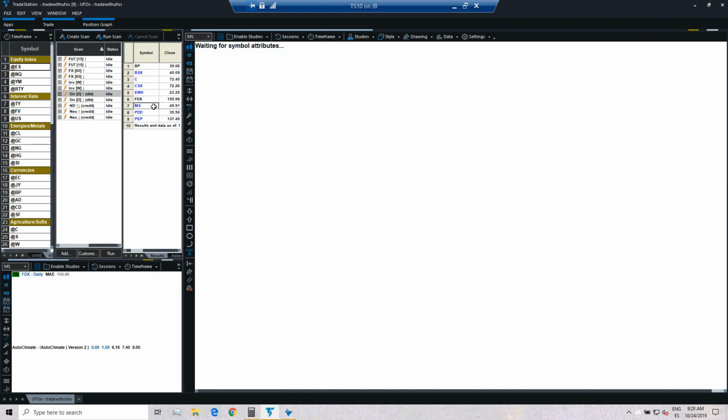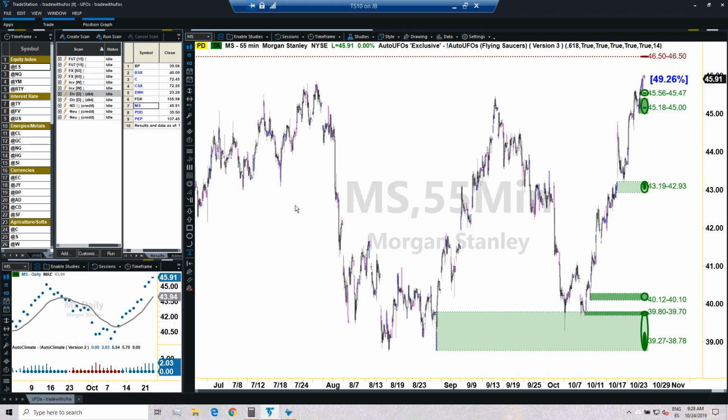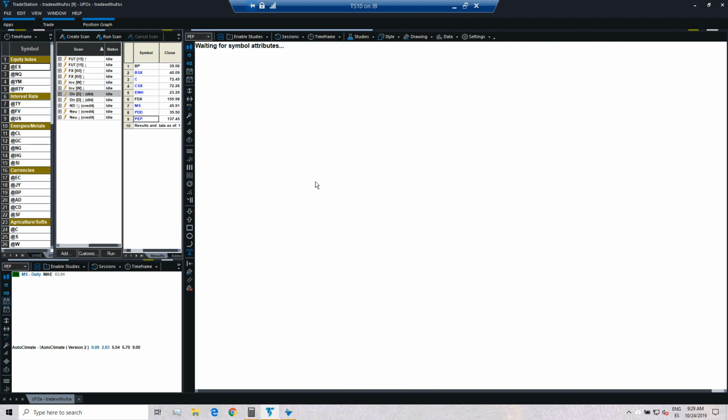What about Morgan Stanley? I think Morgan Stanley was moving like a crazy stock to the upside. Look at this amazing move to the upside. So normally 5.54 would be what you expect with that stock, but we just got a 9-day straight move up, meeting all our rules for climate. Today's going to be number 10, so certainly it's too late to buy, and we don't have evidence enough to sell. We need to wait for a change of climate, okay? And finally, Pepsi. Okay, what do we have with Pepsi?